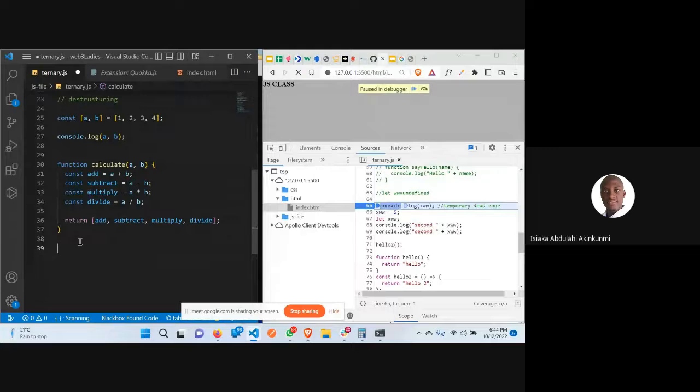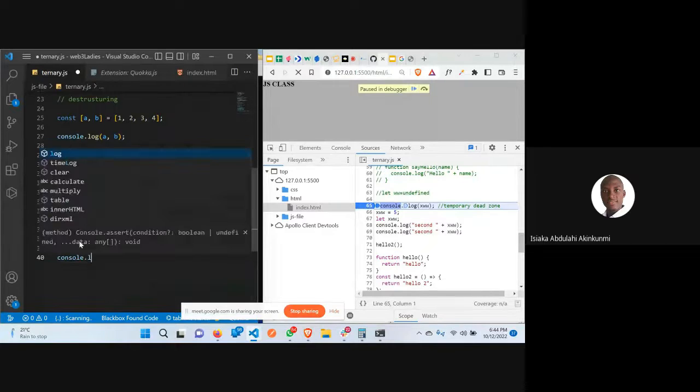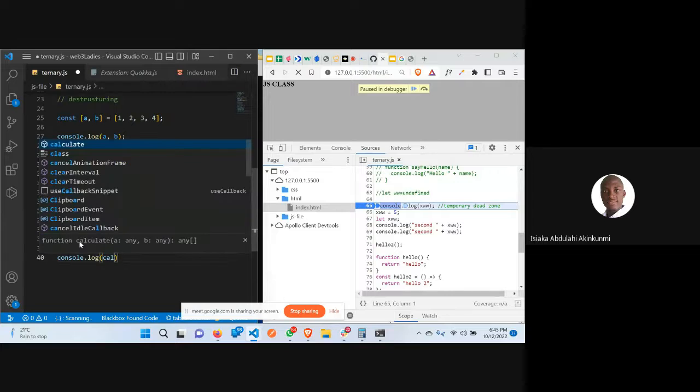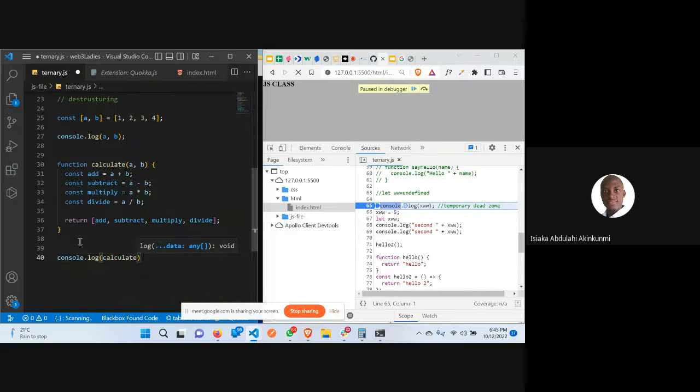For example, if I say console.log calculate, let's say 5, 8. Let's see what we have.